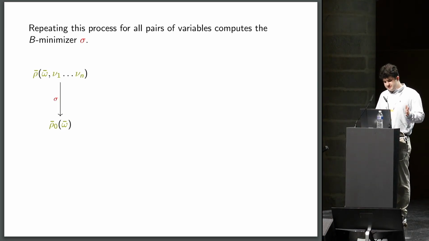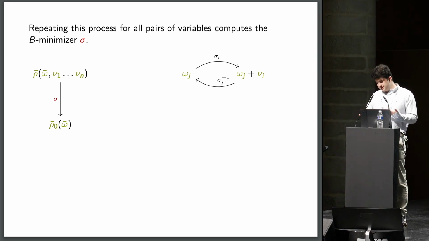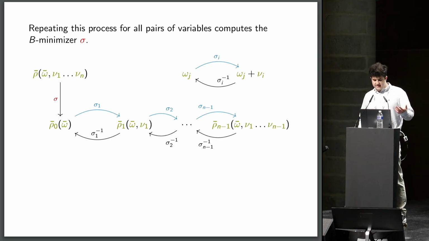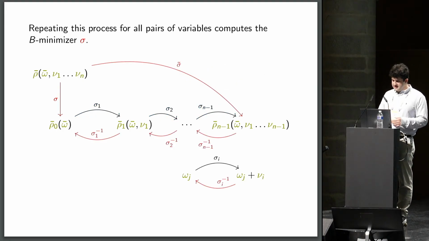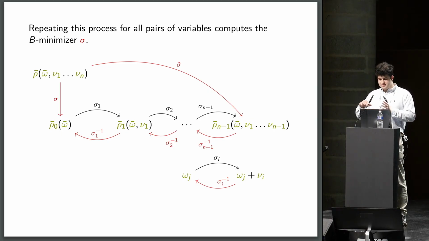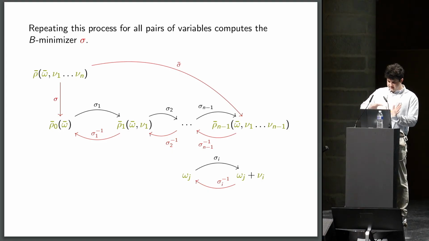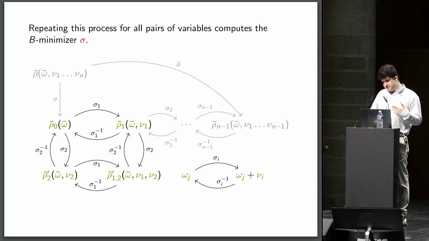And so if we have the B minimizer, the full minimizer on the left, we can introduce this family of involutions, and we can degrade the B minimizer into a one minimizer by making it worse and worse by having it introduce more and more variables. And so it's very easy to see that the B minimizer must be constructed out of one minimizers, and so there ends up being a way to inductively build it up. So it suffices to compute it for all pairs, and you have to try all pairs. Fortunately the order is not important, as everything is equal up to equivalence.